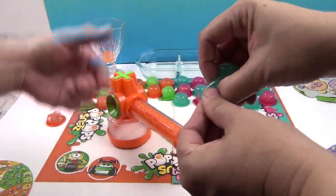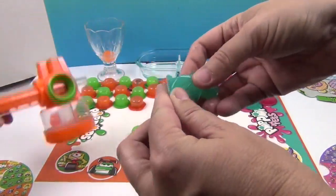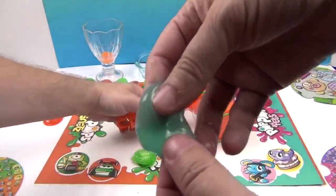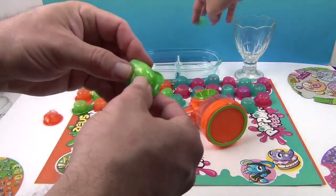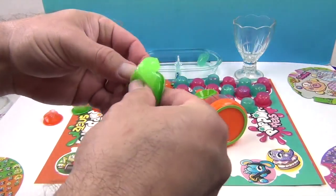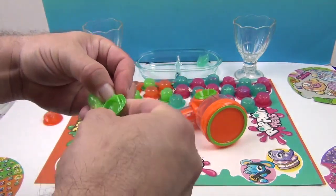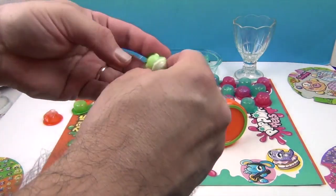You can go ahead. Next. I'll tell you if I get a... No, I do not see in there, but look at that slime. It's very watery. It's a little harder to pop because it does have somebody in there. Woohoo! All right. You want me to look on your checklist?